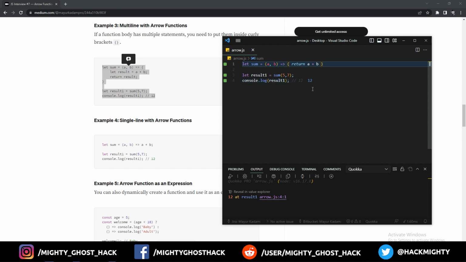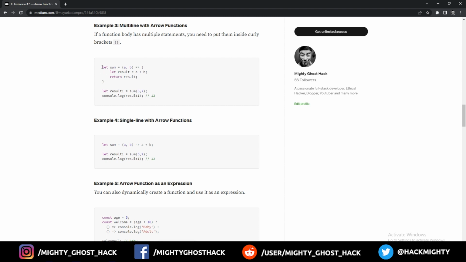Now the single line arrow function does not end here only. For the single line, you don't require to mention the return as well as the curly braces. So this is the beauty of the arrow function. If you wanted only a single small operation, then you can declare an arrow function and specify the operation in the single line itself. Now if I run this, you will get the same output. So instead of writing in multi-line, you can use the arrow function to write the code in a single line. That is the beauty of arrow function.